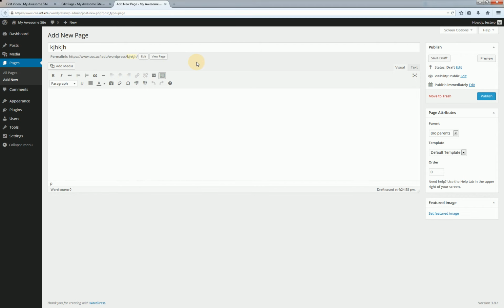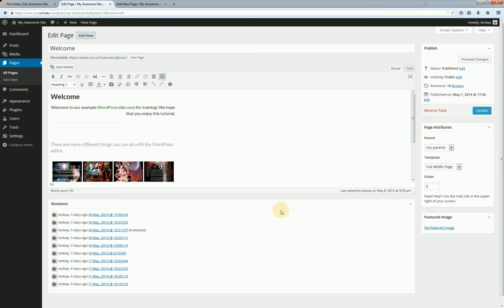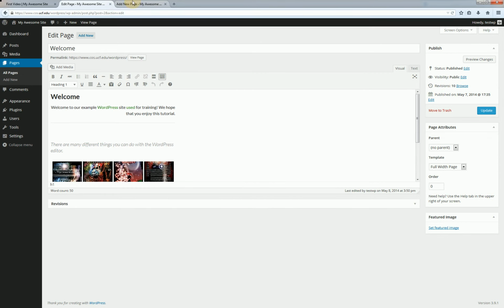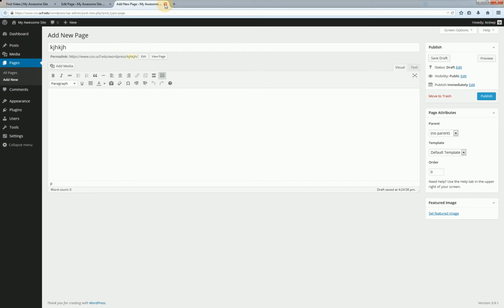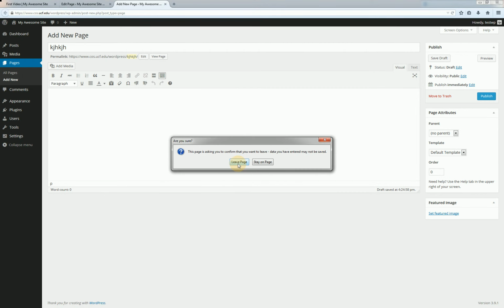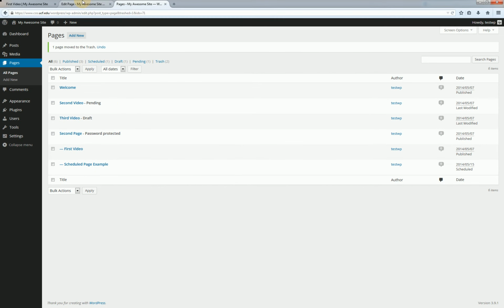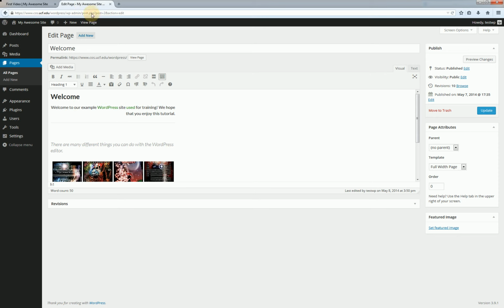Besides that, the only other difference is you'll notice on the edit page, if you have it turned on, there's going to be a spot down here for revisions that'll let you see all the different changes that have been made, who made them, what time they were, and whether they were saved changes or auto saves as well. Besides that, that's pretty much the difference between edit and add new page. So let me go ahead and move this to the trash because I don't want to keep this fake page we just messed around with. Let me close this out and go back to my edit page.